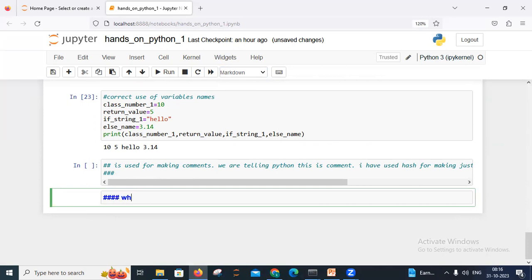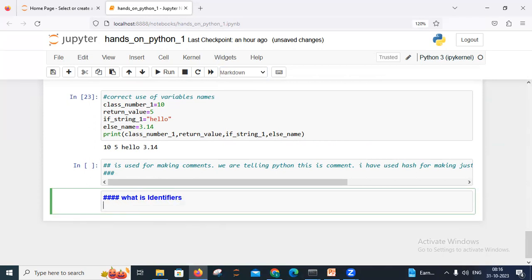What are identifiers? An identifier is a name given to entities like class, functions, variables, and it helps to differentiate one entity from another. Like we have class, we have def, we have variable. All these things we have to differentiate, right? So as a definition, what are we going to say?